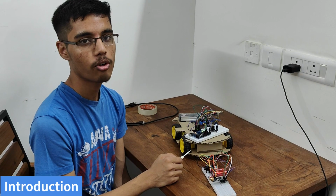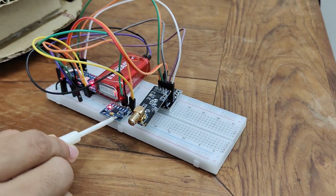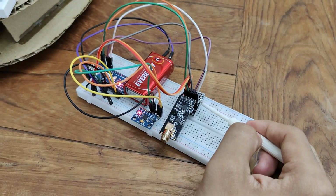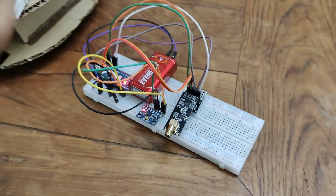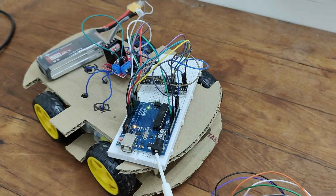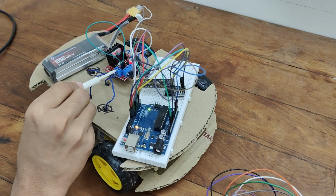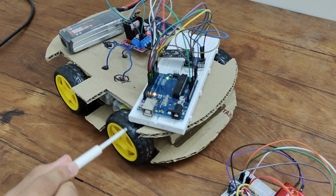I'll give the brief introduction of our project. This is the transmitter circuit. This is the MPU6050 module, which senses the gestures and sends that data to the Arduino Nano. Arduino Nano then processes the data and sends it to the NRF module. The NRF module then transmits the data through radio waves to the receiver circuit here, and this NRF module receives the data and sends it to the Arduino Uno, and the Arduino Uno processes the received data and sends it to the L298N driver module, which in turn signals the motors here to rotate, and the wheels then rotate.